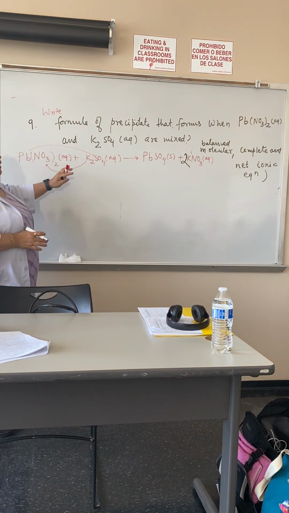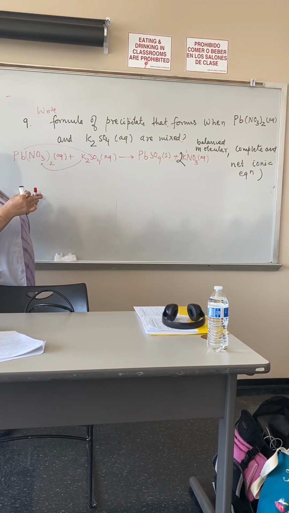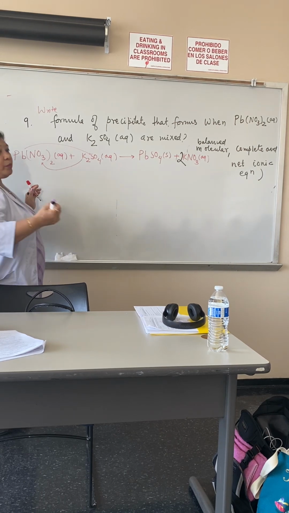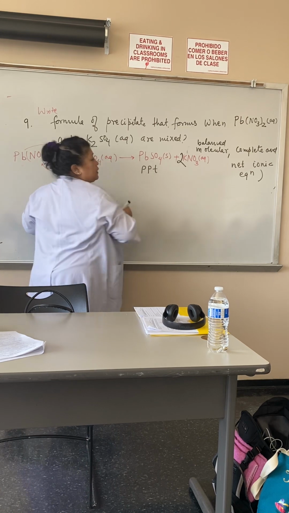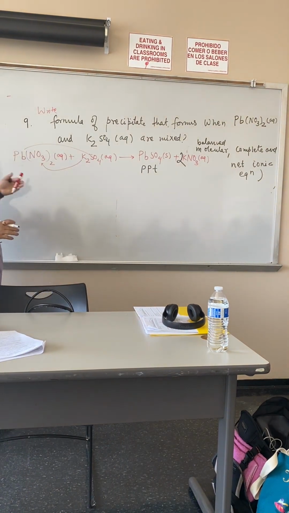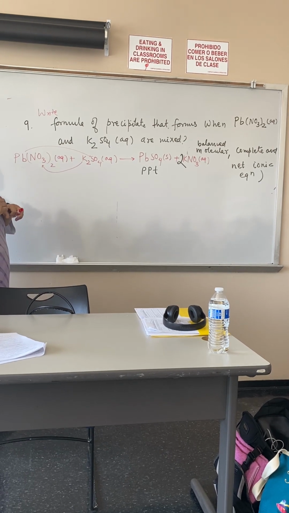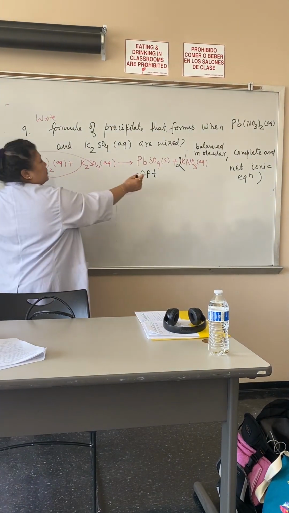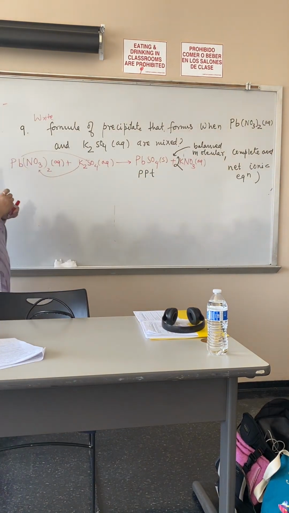So based on that, for this particular reaction answer, you need that solubility chart. Just look what you're going to form the precipitate. This is going to be your precipitate, PPT. So once you have it, now I think there is one question about molecular complete, and so this is called balanced molecular equation. This is already balanced molecular now, right?